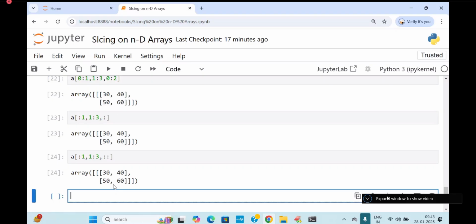You will get the same answer: colon 1 colon 1, next 1 colon 3 colon 1, next colon colon 1. Getting the same answer. Are you following me? Right. So don't memorize this, just understand. Once you understand, it is going to be so simple.